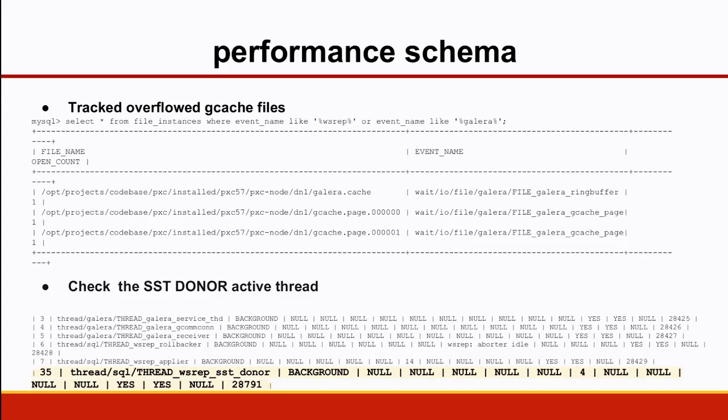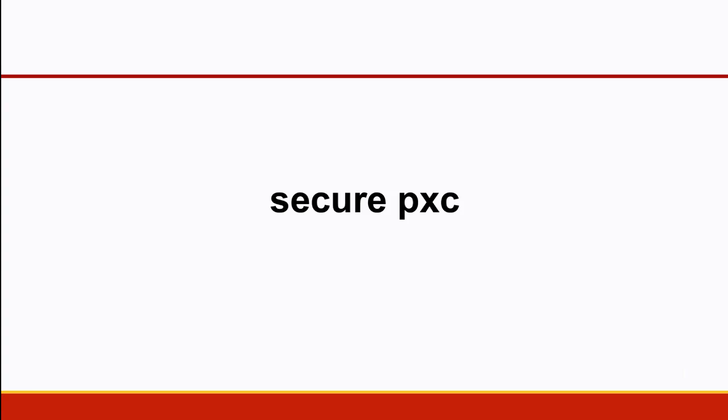There are a lot more things to come on the performance schema front from the PXC perspective, but this is just a start. We wanted to make sure that we first expose all the data. How we use it, how we tune it, and how we make more efficient use of that data is something which is going to follow. A lot of these use cases will come from users trying to use PXC and PFS and figuring out that, well, this is not done or this is not good. Based on that, we take the feedback and look at the use cases.